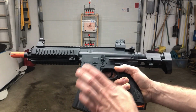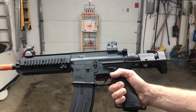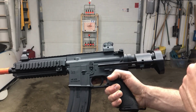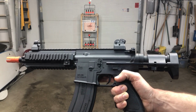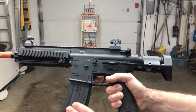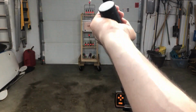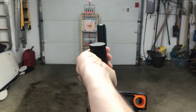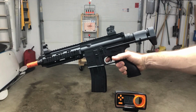Of course, make sure when you are done, get all the gel balls out of there. Make sure you dump them out. Make sure you push the little button, give it a few flicks of your wrist to make sure everything's out of the loading tube. And of course, as with all magazine-fed blasters, there's going to be a few left over. You can also do the whole upside down trick. That helps get extra ones out if there's any in there. But again, that's perfectly normal, so don't worry about it.